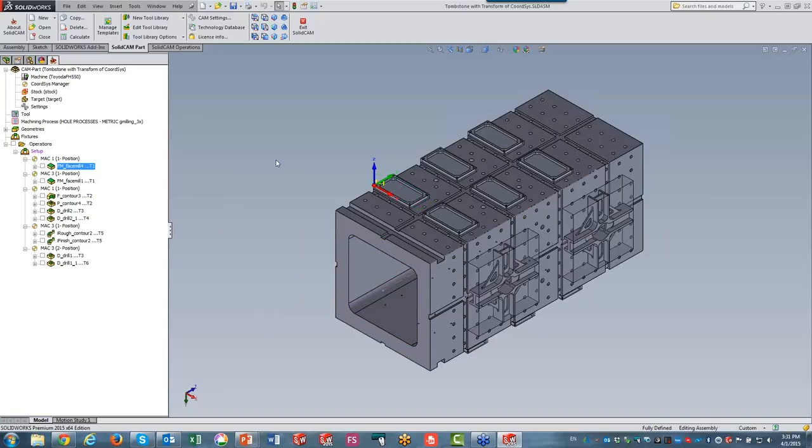Okay, so what I'm going to do now is I also have some milling operations for the pockets for Mac 1, position 1. This one over here, this one over there. All of these operations were created for Mac 1, position 1, the first coordinate system in the first position. Now I'd like to choose all of these and start my option of transformation. Like I showed you in the very beginning on the PowerPoint, if I right-click over here, Mac 1, position 1, I can select all the operations using the same Mac, which I just did. You see, it's automatically created and I didn't have to start looking for them.